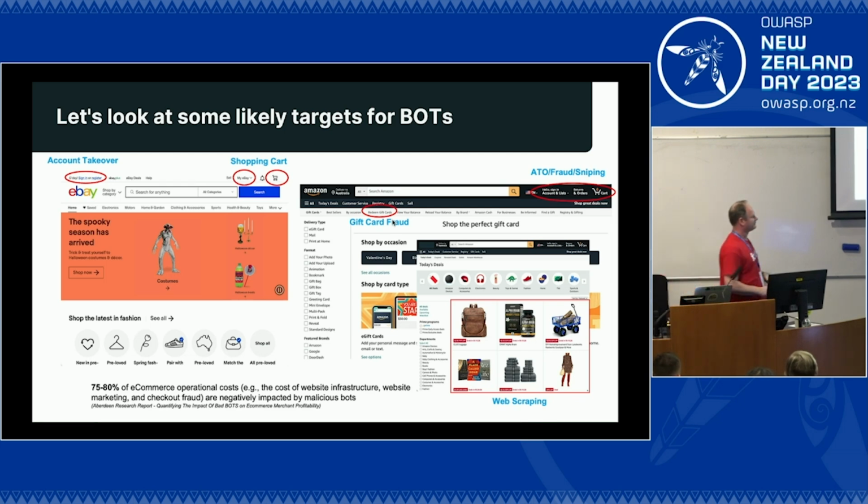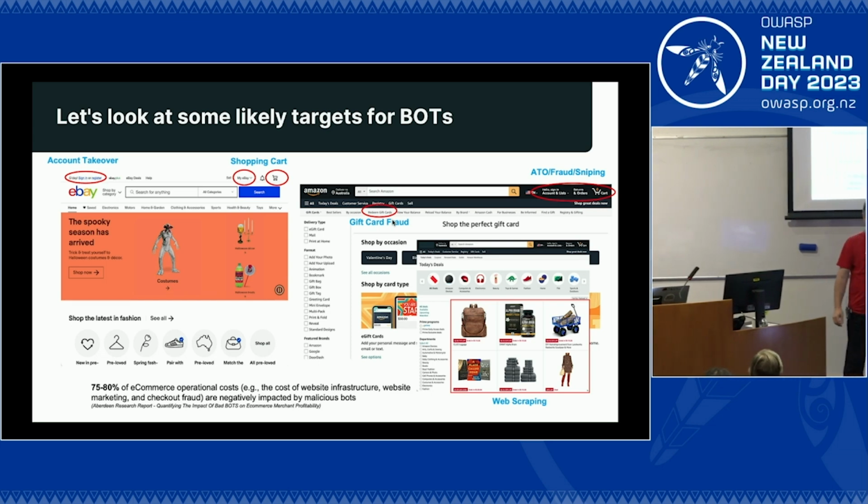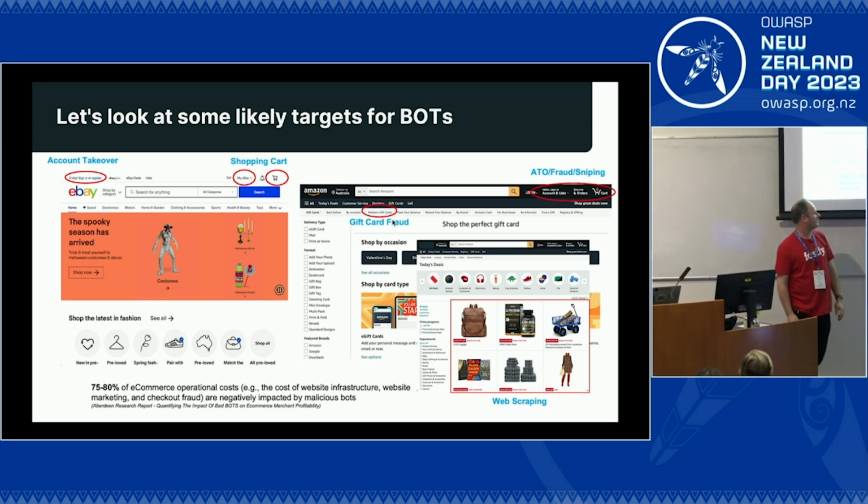And web scraping, the bottom right-hand example, is where competitors come along and scrape the pricing and inventory information from third parties. We get that a lot. And if you've ever read the history of Amazon, that's how they started. They scraped their competition. They undercut prices for every product, and that's how they got their volume.